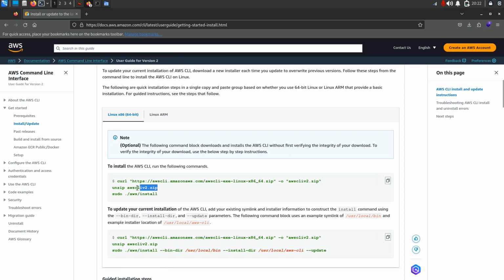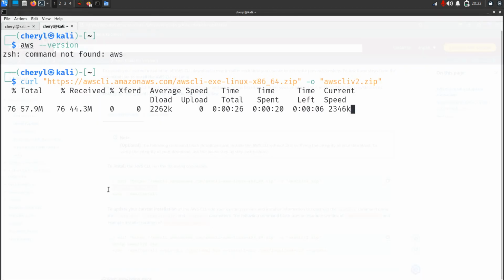Meantime, we will copy this command as well. And paste it.